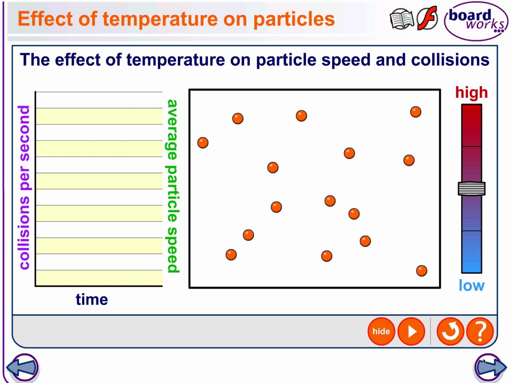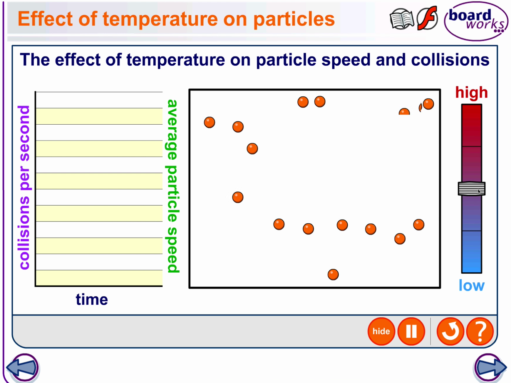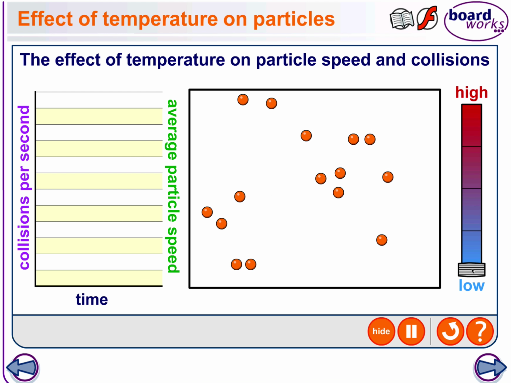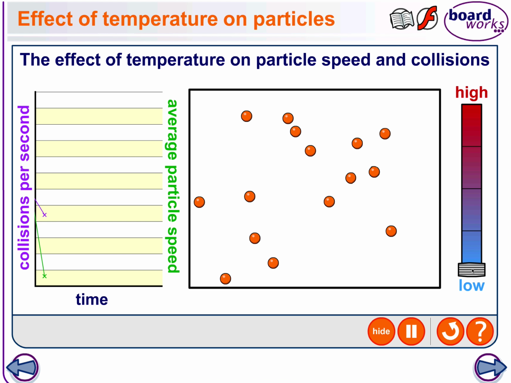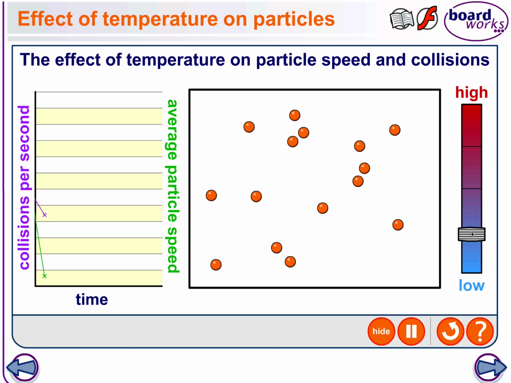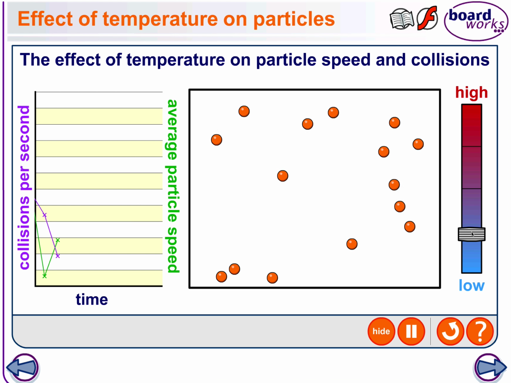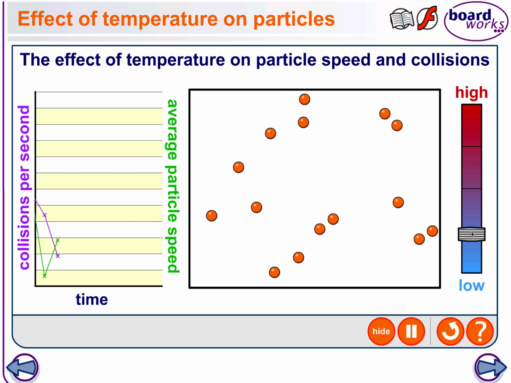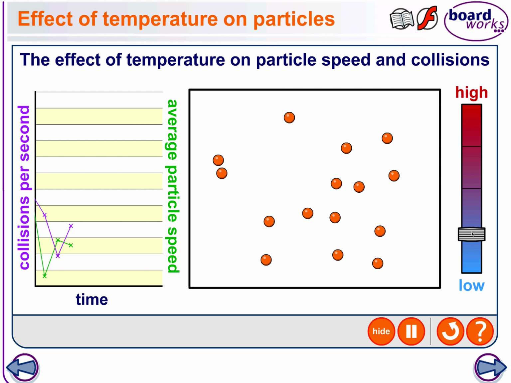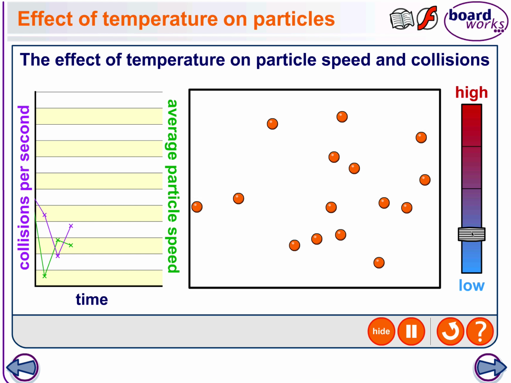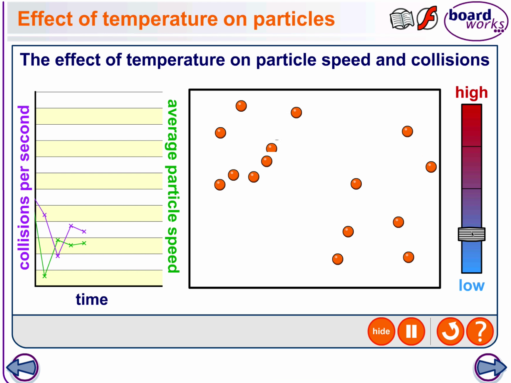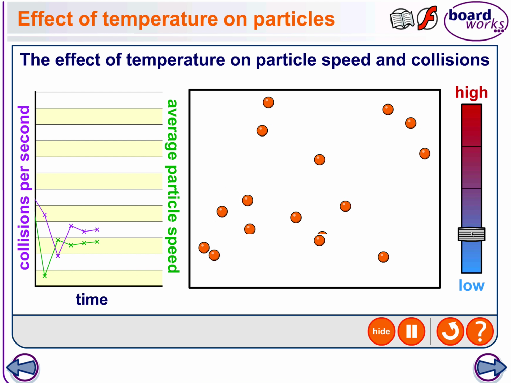Right, the last thing we need to look at is the temperature. Now, temperature is a real tricky one because it's by far and away the most efficient way to increase the rate of a chemical reaction. When you increase temperature, the particles on this particular animation, if I just cool it down first of all, the particles move very slowly when the temperature is low. As you increase the temperature, what you do is you give the particles more energy. This means that they collide more often, that's the first very important point, and they also collide with more force. And those two factors mean that there are more collisions with an energy above EA as you increase the temperature.